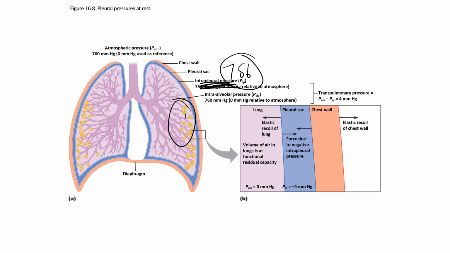Initially, it might seem like, what's the relevance of this? And, well, there's an incredible relevance to this. If intrapleural pressure wasn't less than intra-alveolar pressure, meaning if the air pressure in the pleural cavity wasn't less than the air pressure inside of the lungs, your lungs would collapse and you wouldn't be able to breathe. You would die. So I don't think it's possible to overstate the actual importance of this. Now, let's try to explain why that is the case.